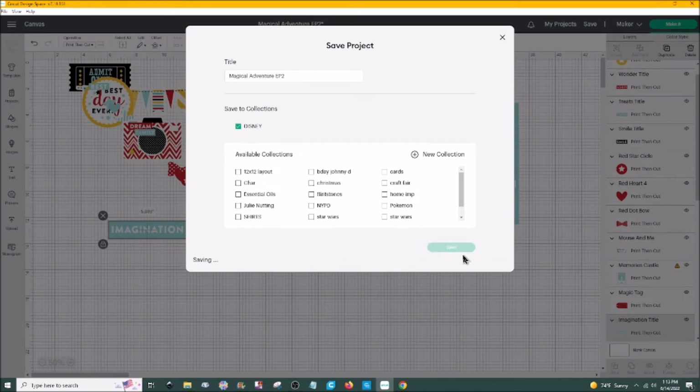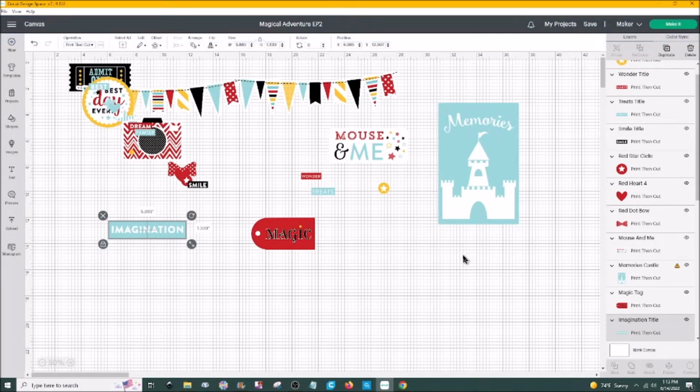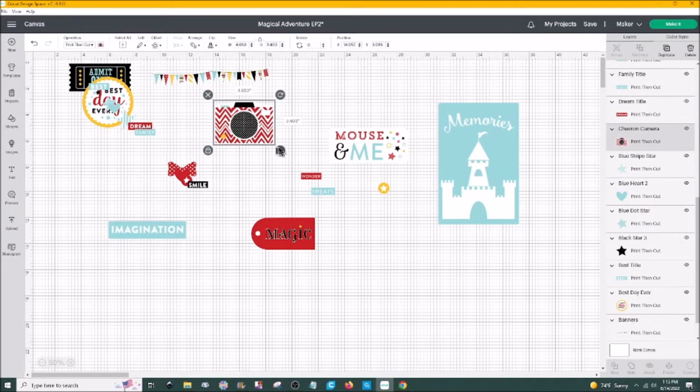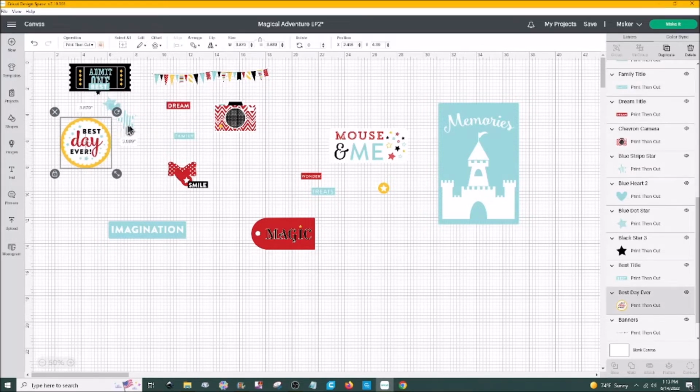So now, once it's saved, all the ephemera to that is now on this mat. I never have to upload it again. All I have to do is come here and look at it. Okay, so now what I do is I kind of minimize them, and I look at them. But I'm going to be honest with you, what I like to do is this.